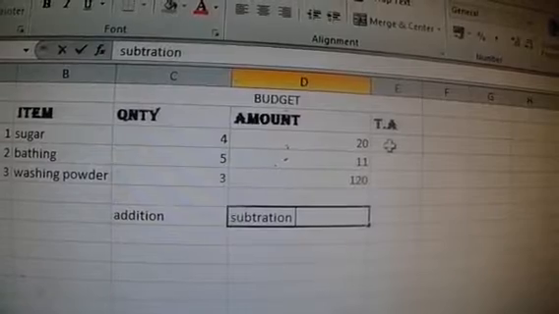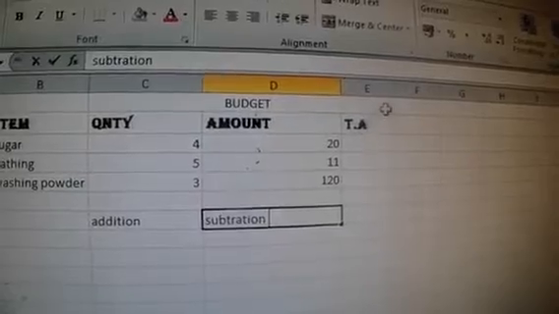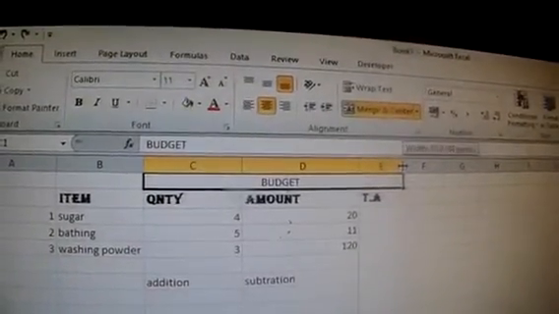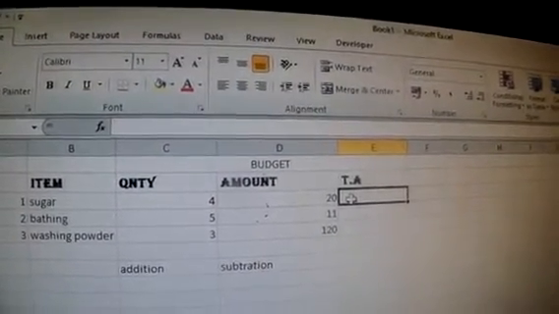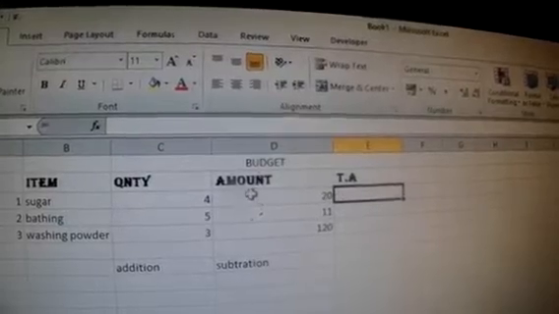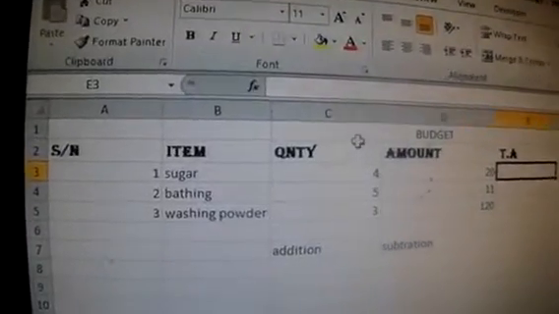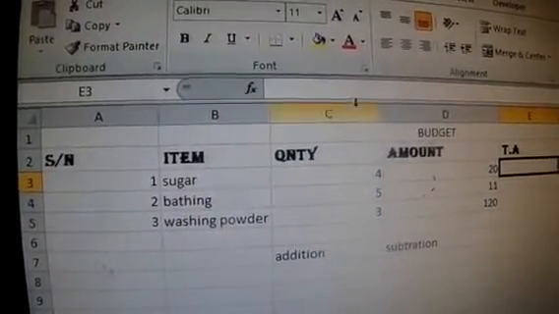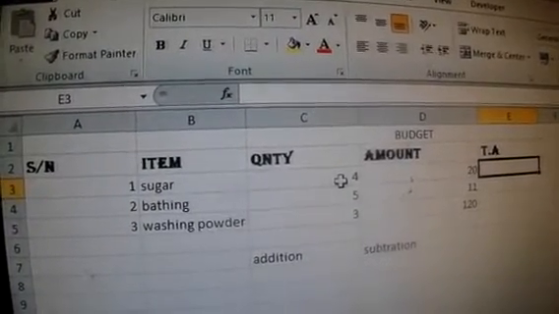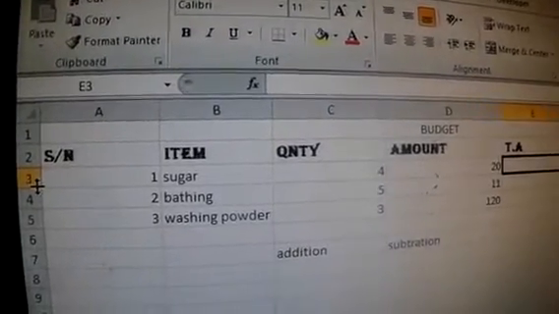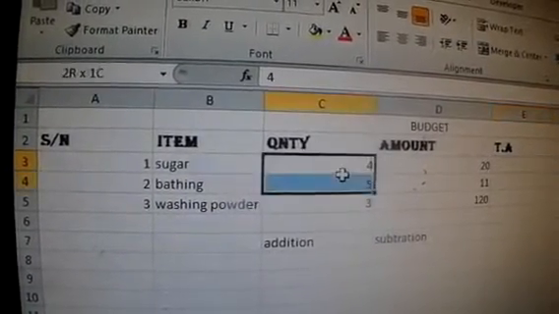How do we multiply? So to use formulas in Excel, you have a sequence that must be used. We do not say 4 times 20 in Excel. We use the names of the cells. So what is the name of the cell where 4 is found? The first thing you have to do is consider the column where this number is. We will see that it is in column C. Now move down and find the C. What is the name of that row? You move to your left here, you will see that the row is 3. So the name of this box where 4 is located is called C3.